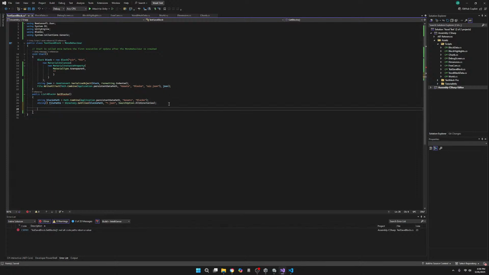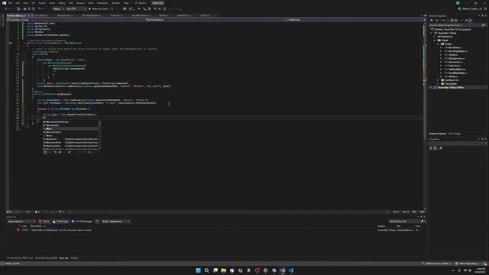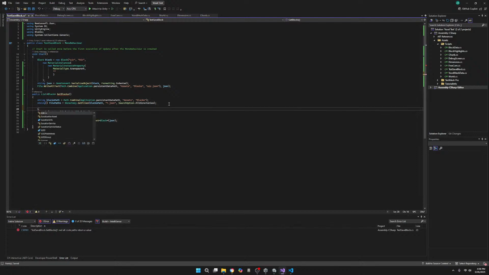And then we'll do for each file pass string JSON is equal to file.readAllText. And then we'll do block is equal to JSON convert, and then cast that into a block. And then a list of blocks, blocks.add, return blocks.